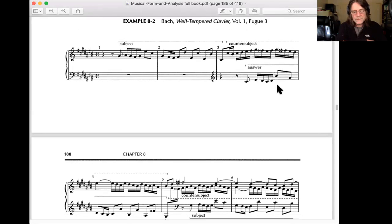So the first voice enters with the subject, the second voice enters with the answer. Traditionally, it's at the interval of a perfect fifth above or a perfect fourth below the subject, and it's in the dominant key, all right? The answer is in the form of the subject, and this is important. It's intended to be heard as the subject. So no matter what key it's in, it is the subject, all right? Even though we're calling this the answer, because this is the exposition, all right?